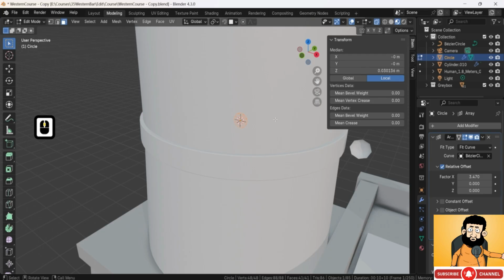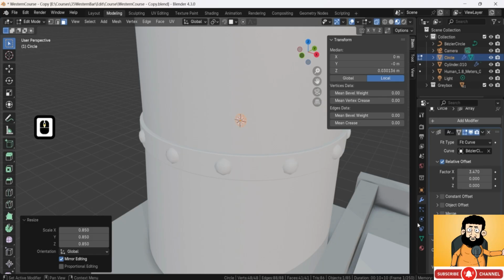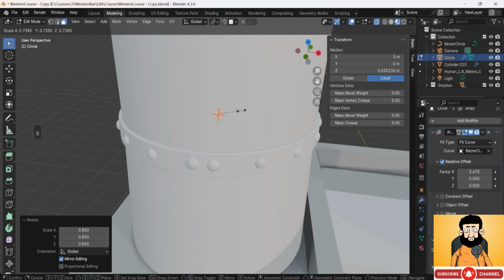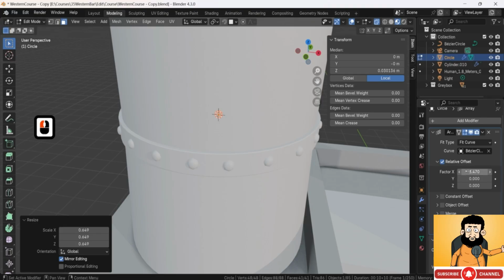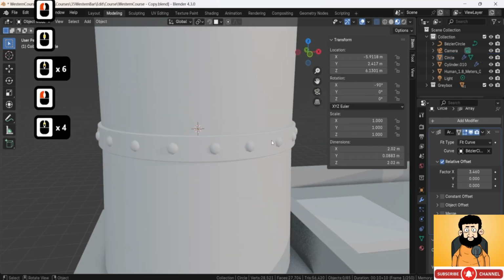This is in the center. And then I'm going to just click S to scale it down. And to see what's going on, actually, I'm going to enable this in edit mode as well, the curve deformer. So this way, we know how big it's going to be. And actually, yeah, this looks pretty good. I like this. I'm just going to readjust the offset again. There we go. And I think this looks pretty good.